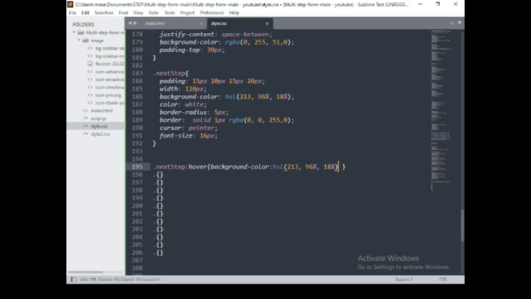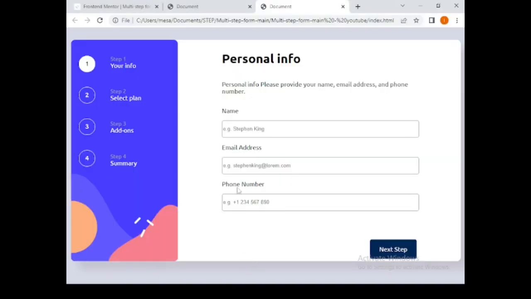So on hover, we're going to add HSLA. Then we're going to set this one to the initial one. We set it to 213. Then here we're going to have not 100%. Now we are done with this one. Let me check how the next step button on hover looks like. There you can see the button changes color.